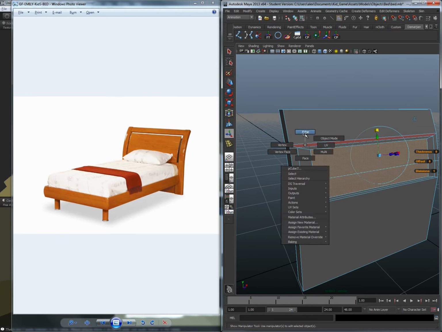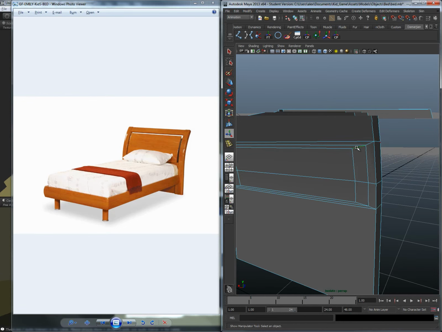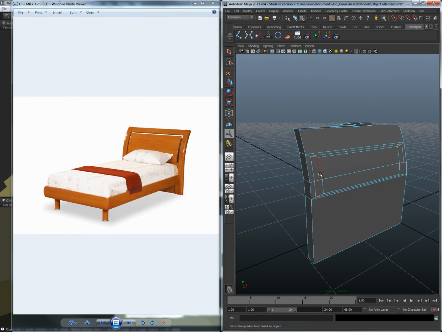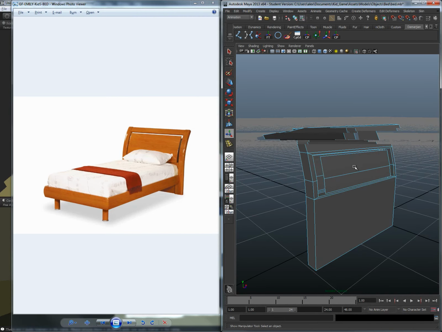Now what I'm going to do at this point is I'm going to go to Edge here. I'm going to right click, Edge Ring Utilities, to Edge Ring. You can see it selected that entire ring. I'm going to select this back edge here and hit G to redo that action. You can see it made a ring around. I'm going to shift right click, control right click, two faces, two faces. I'm going to hit the delete key.